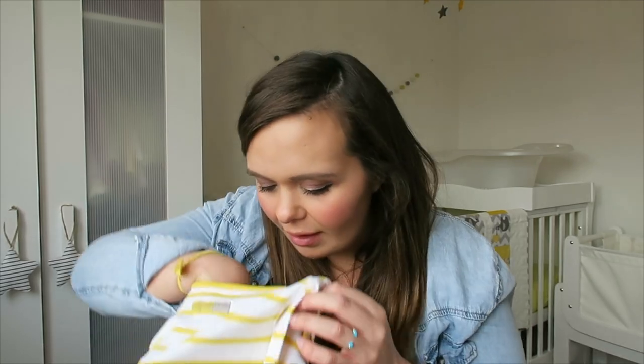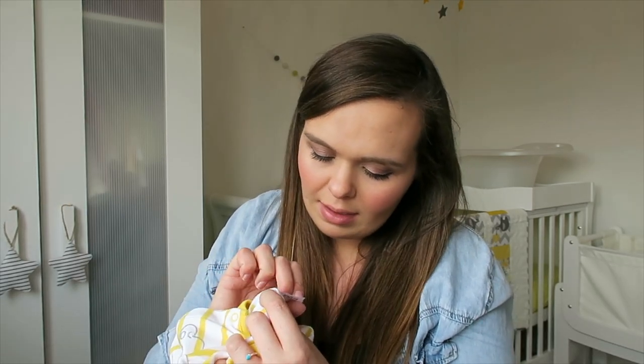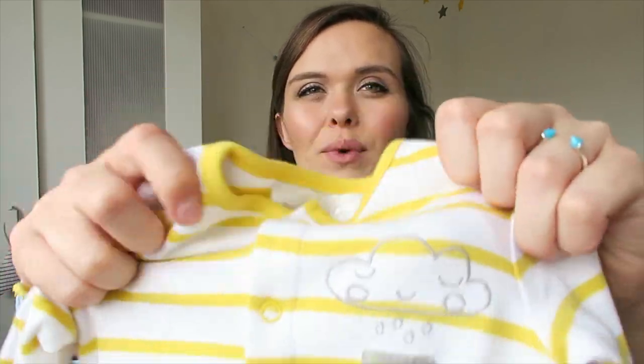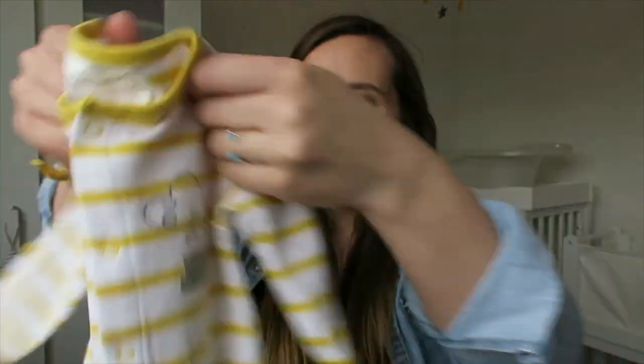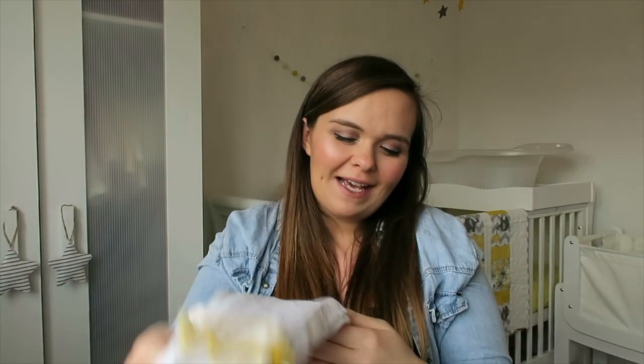These are in up to 10 pounds — so for when she's really dinky. The first one is a yellow and white striped sleep suit with a little cloud on it. My favourite favourite is a white cloud print with a yellow trim. I absolutely love these — I can dress her to match the nursery, which is superficial maybe, but we all like a good photo opportunity. Then the final set is another pair — Mark really likes things with little animals and teddies.